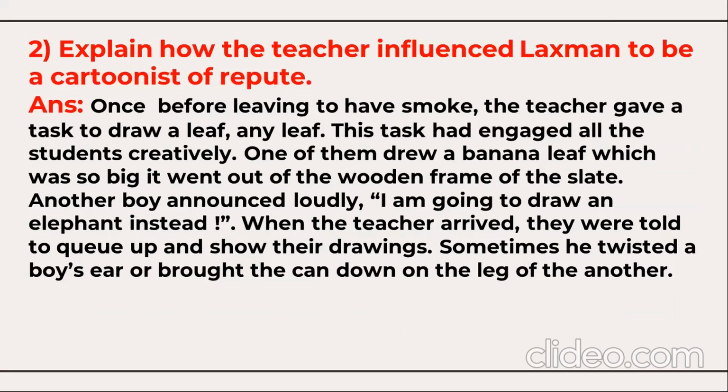Second question, explain how the teacher influenced Lakshman to be a cartoonist of repute. Once before leaving to have a smoke, the teacher gave a task to draw a leaf, any leaf. This task had engaged all the students creatively. One of them drew a banana leaf which was so big it went out of the wooden frame of the slate. Another boy announced loudly, I'm going to draw an elephant instead. When the teacher arrived, they were told to queue up and show their drawings.